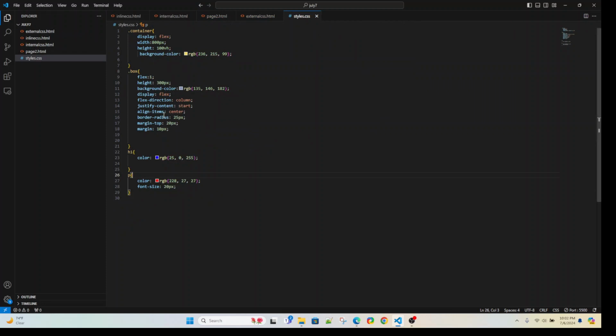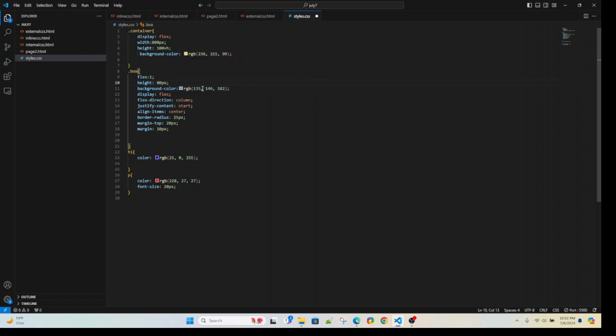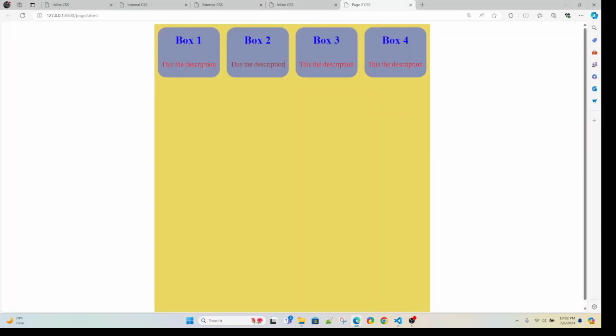Let's say I want box 1 width and height to be 150. I want a small height, a very small height. See what will happen? See, it's small now, right?